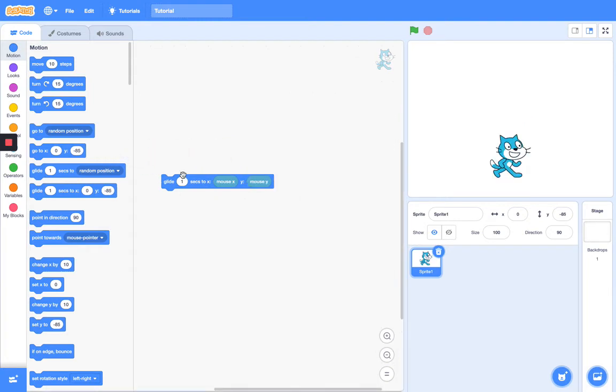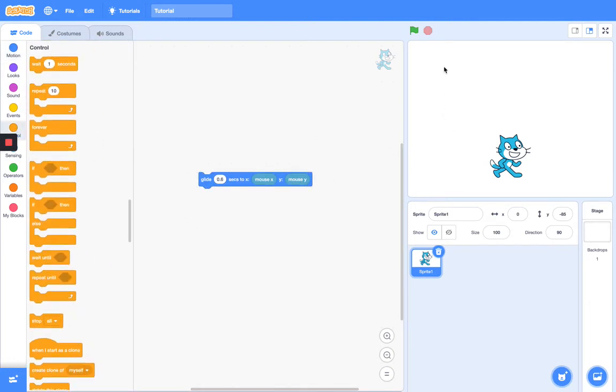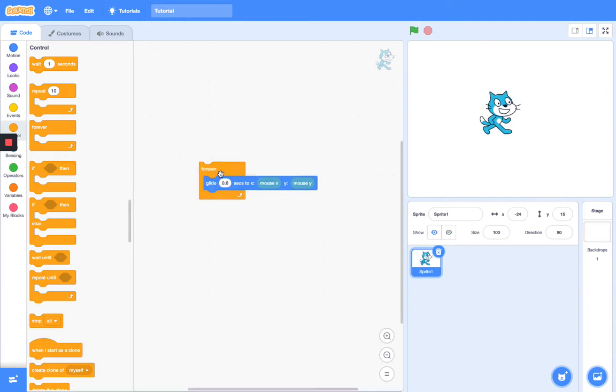So let's say forever glide 0.6 seconds to your mouse's X and your mouse's Y. This is actually a good way to check your mouse's X or Y, because in Scratch 2.0 you could actually see your mouse's position. I don't know if you could do this in 3.0, but it's not working for me.